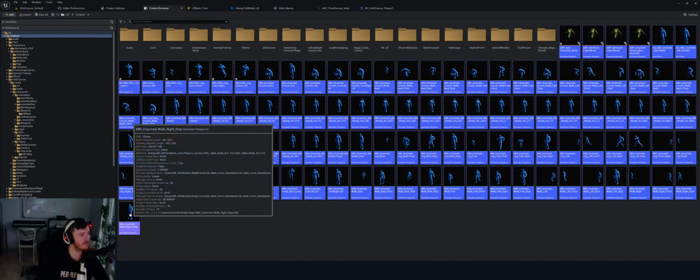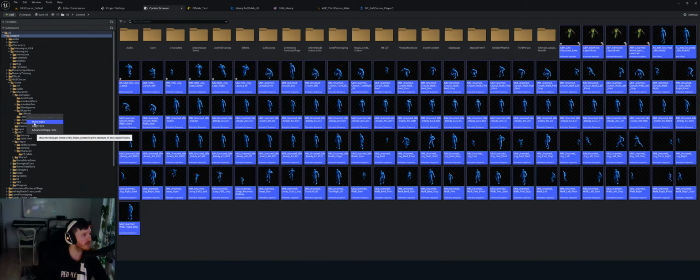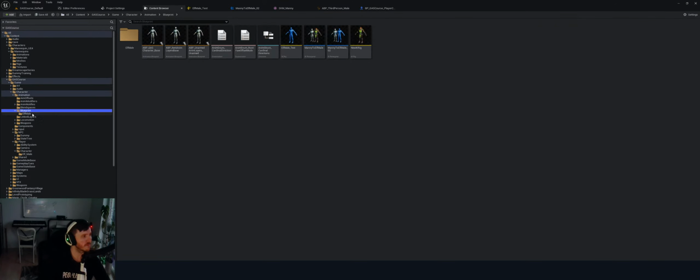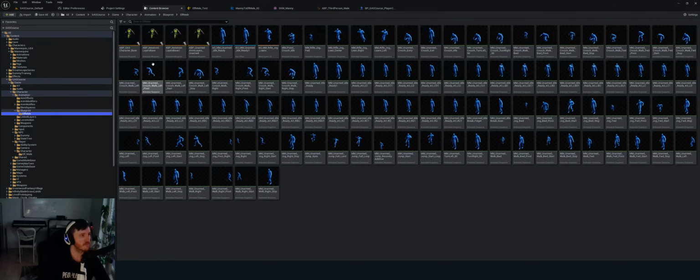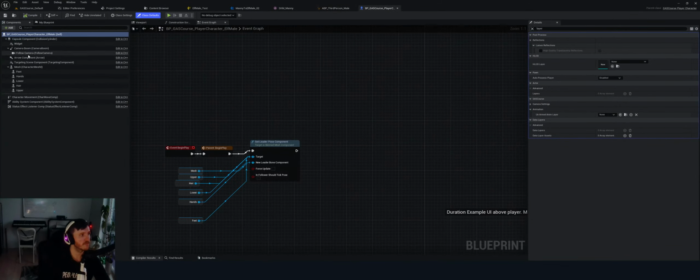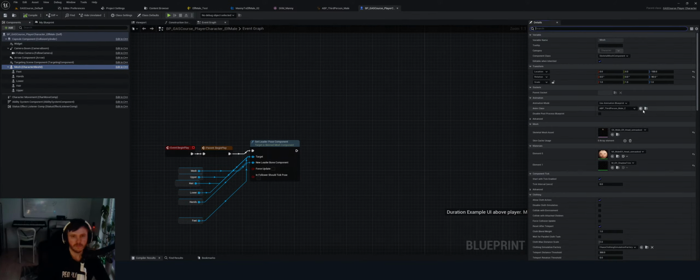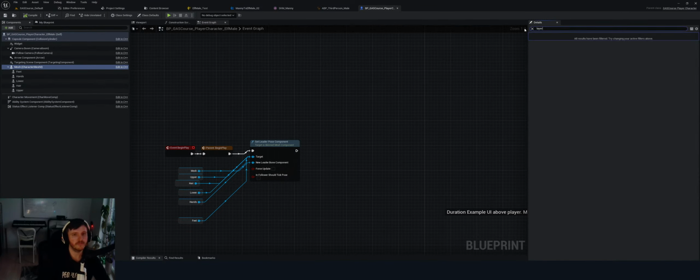So in theory, I should be able to move this stuff here. I can put this there, then layer or link.